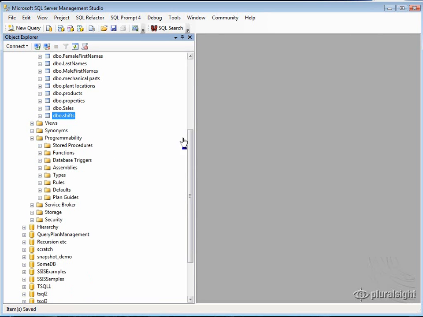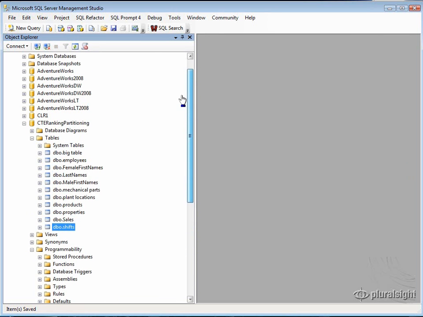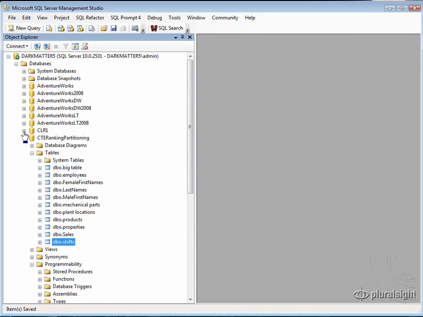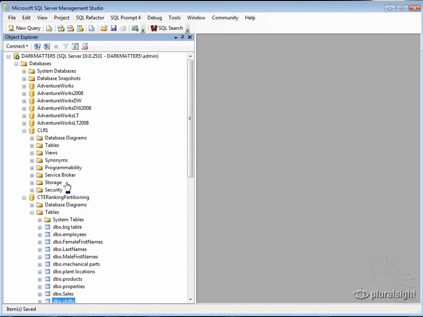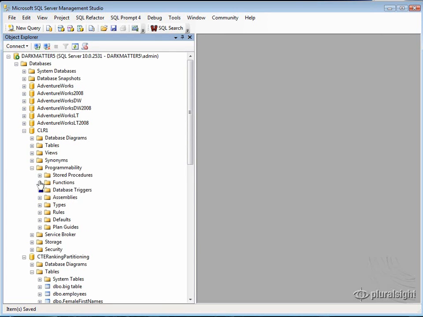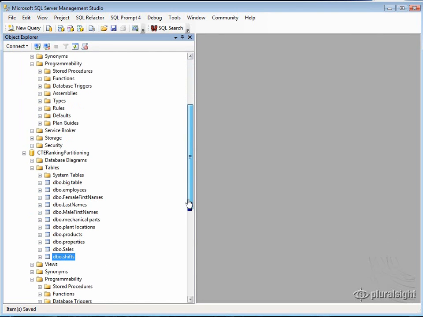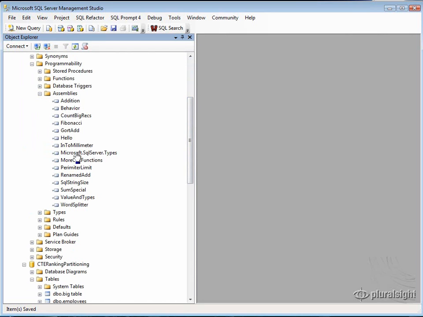In fact, I want to go to another database because the programmability stuff is a little bit more interesting in it. This is the CLR1 database, and again, this is part of the SQL Server course, and this is the database that's used for examples about how to add .NET functionality to a database. And if we again look in this programmability stuff, and I'd like to move it up so you can see the context menus, you notice there's a folder of assemblies. These are the assemblies that are in this particular database, and there's a whole bunch because it's a demo database for showing how to add .NET functionality to it.